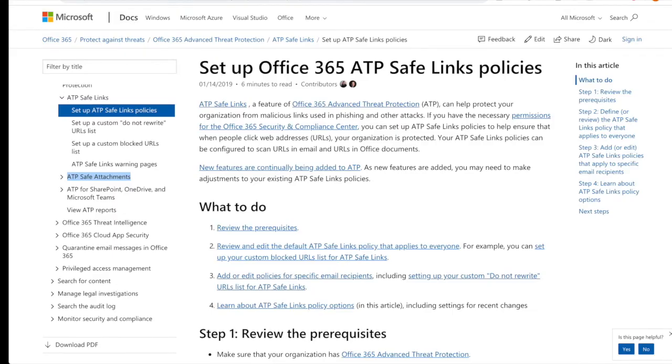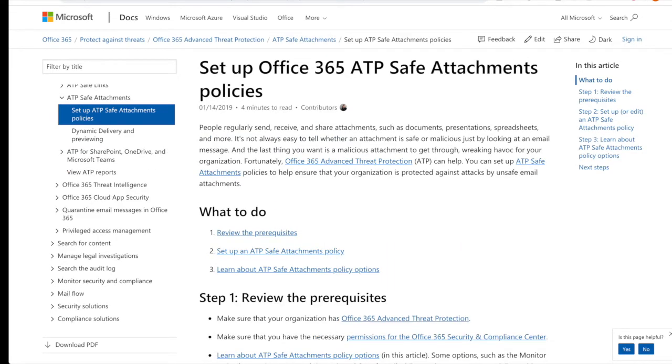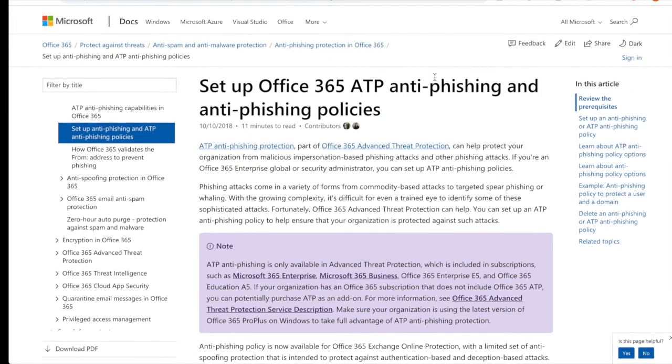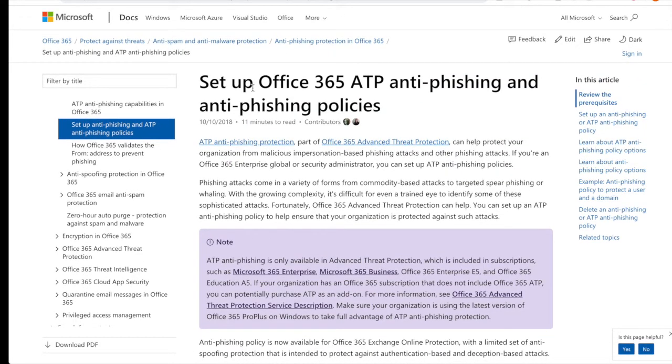We've got a thing here to set up safe links policies, and you got to go through and read the prerequisites and do this and do that. Then there's another one to set up safe attachments policy, and another one to set up the anti-spoofing, anti-phishing policies.